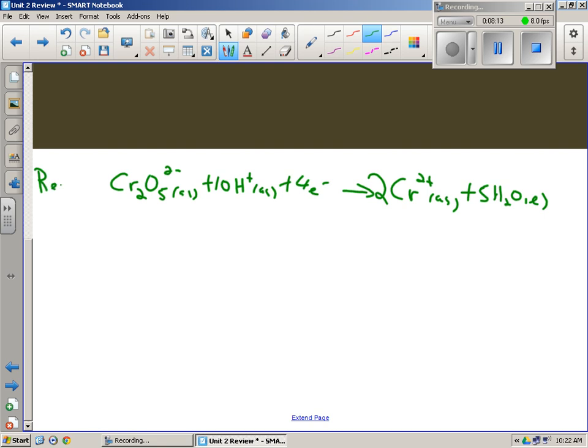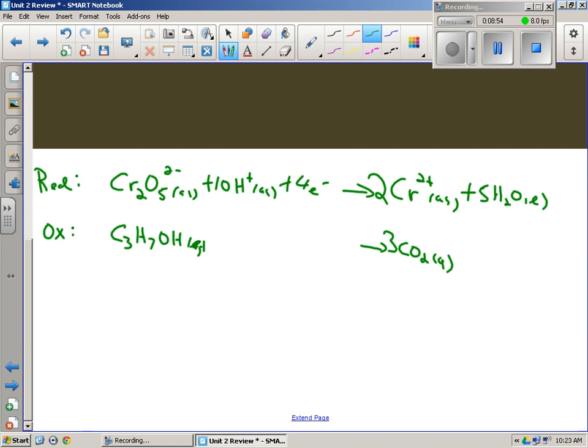So therefore, I'll label it my reduction half reaction. By default, that makes the other one an oxidation half reaction. Okay? And the oxidation half reaction has to start out with this C3H7OH, I guess it is aqueous. And that has to, of course, go to CO2 gas here. Same thing. Start by balancing. Don't be adding waters and stuff like that until you balance basically the major elements here. Don't worry about hydrogens and oxygens, but there are 3 carbons here. Let me start by putting a 3 there at least.